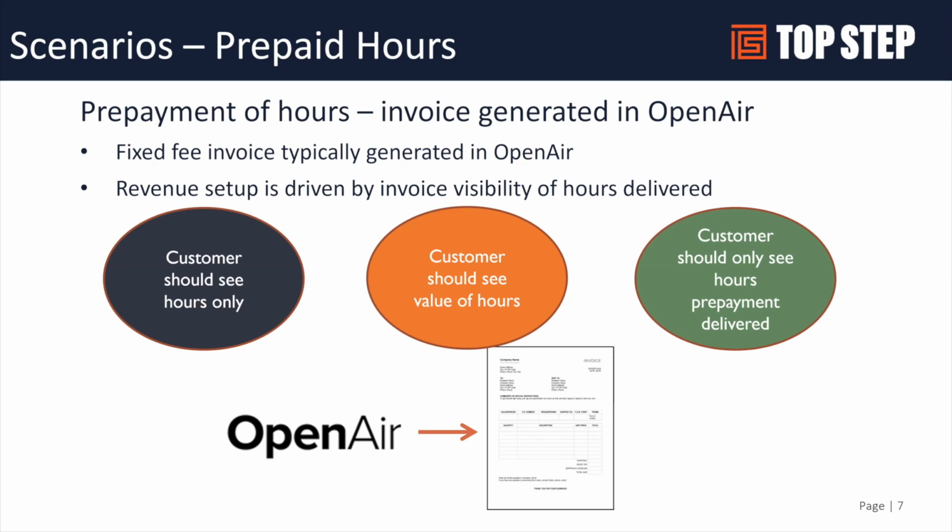And the revenue setup is really driven by what the customer is going to see. If the customer is going to see hours at a $0 rate, so a $0 invoice, that's one way to provide data to your customer. Or if they're actually going to see dollars on the invoice, that's a different option. So we'll talk about both of those scenarios.